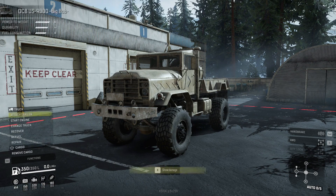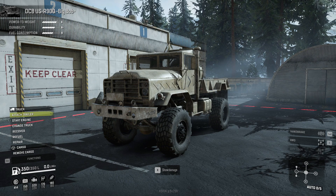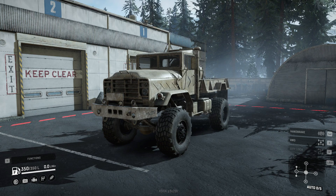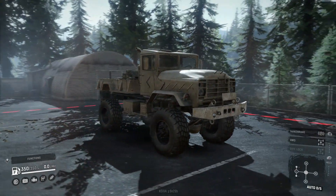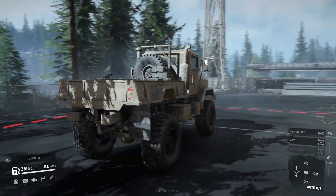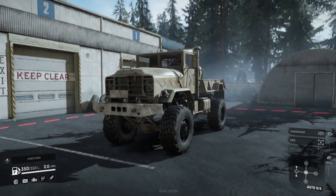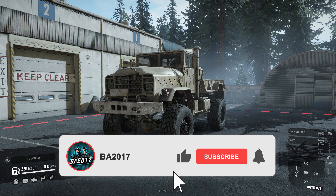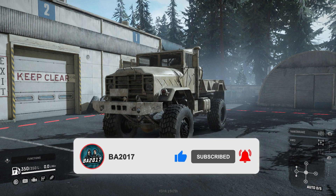What is going on everyone — we are here with the DCB USR 900 Big Bob. This truck was just shadow dropped yesterday on SnowRunner mod.io and I'm very excited for it. The DCB trucks and these military ones that have been coming out have been just awesome. We have the utility attachment on the back, the 61 super wide tires — this is one badass truck and I'm excited to put it to the test here in Yukon. Drop a like and smash that sub button, but let's jump into it.